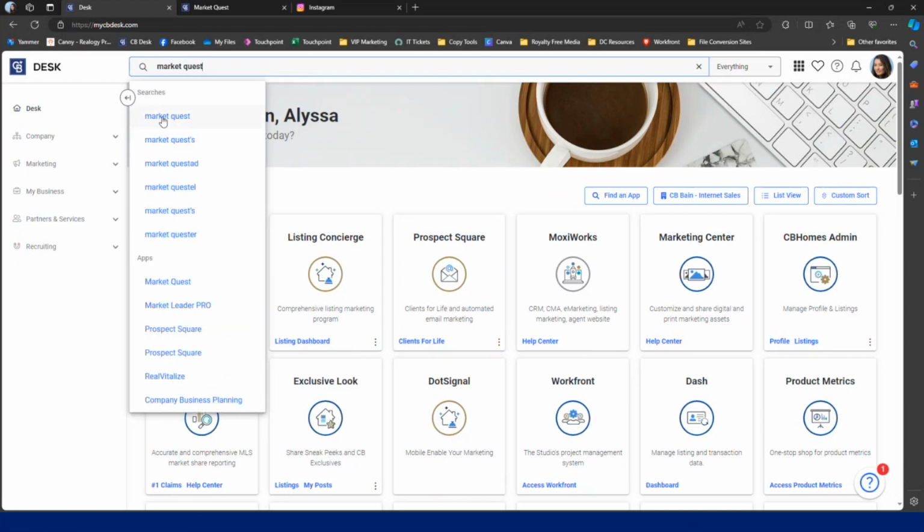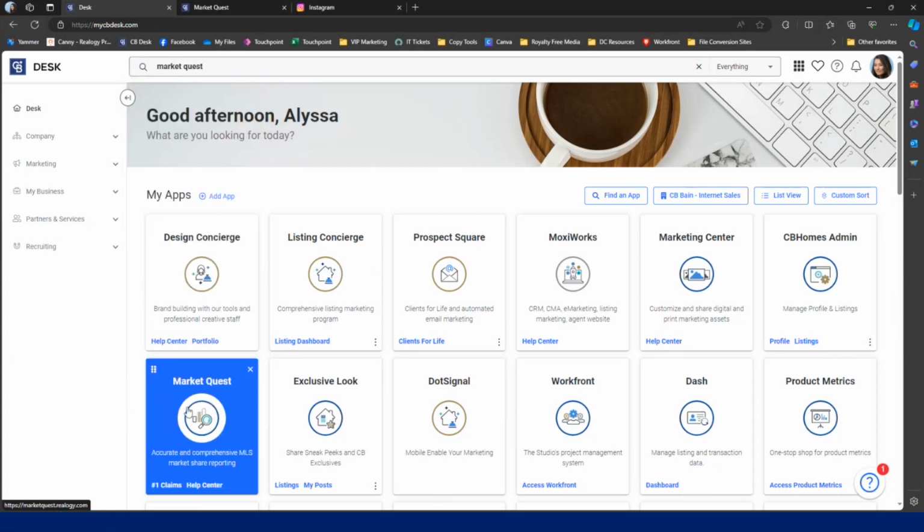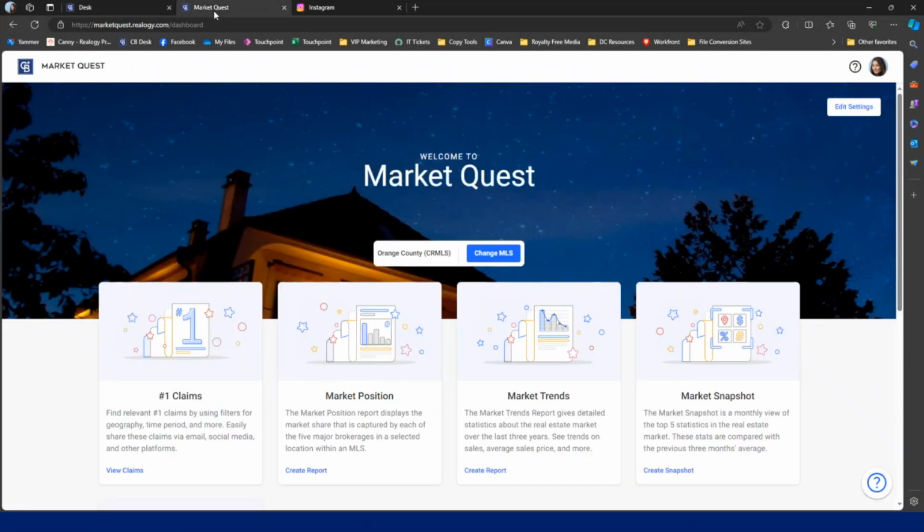Now, once you've found the MarketQuest application in your desk, you're going to go ahead and click to open it, and it's going to take you to a screen somewhat like what you're seeing on mine now. Now, please note that if you are coming into MarketQuest for the first time, you will be asked to confirm your MLS affiliation.